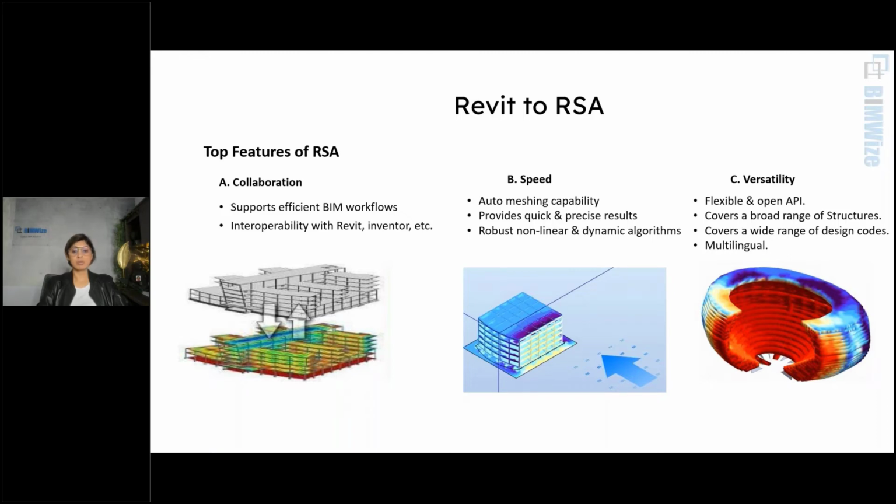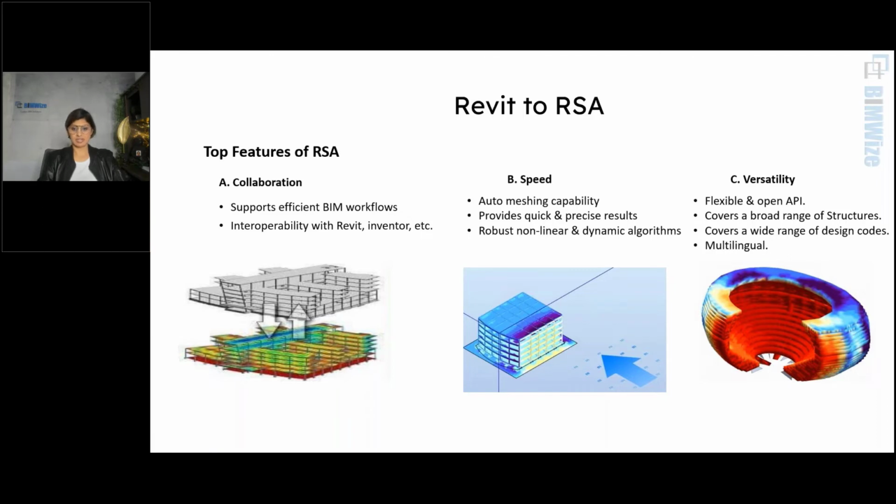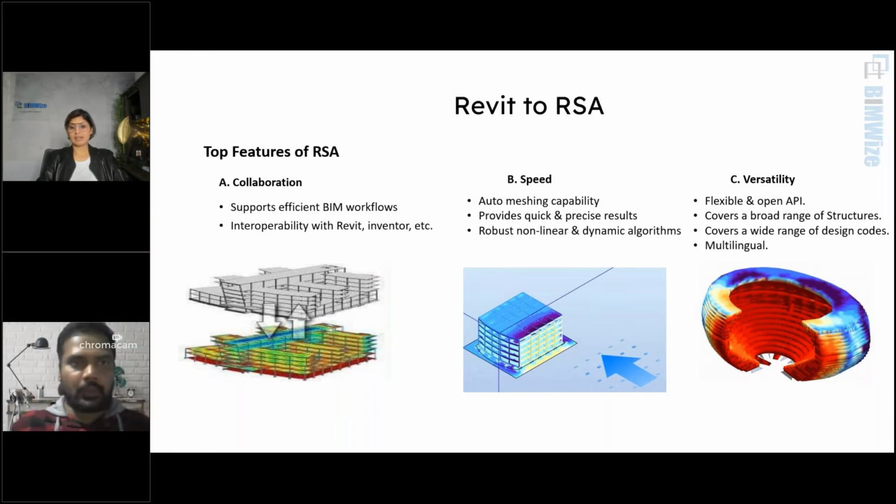You can also cover a broad range of structures; your structures don't have to be just linear or a box kind of structure. It has a lot of design codes, and it can be used in multiple languages.